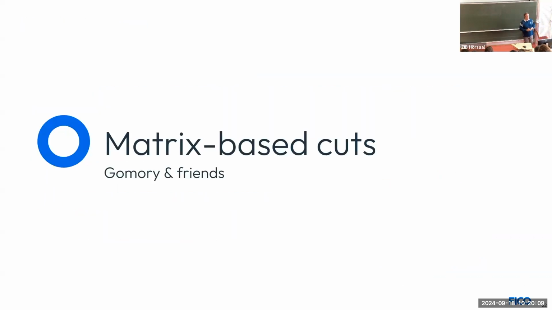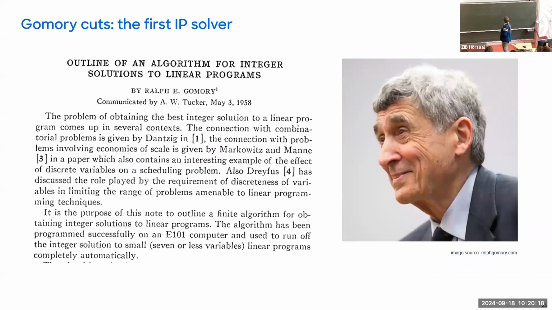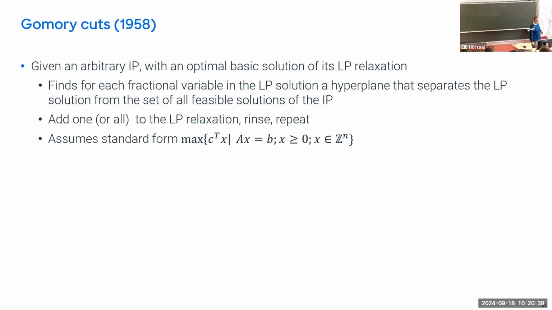Okay, so let's go into individual procedures for cutting plane generation. Matrix-based cuts, most famously introduced by this gentleman here before the branch and bound algorithm, the idea of the general cutting plane method by Gomory comes together with a recipe of how to generate these magic inequalities. Let's try to understand how this works.